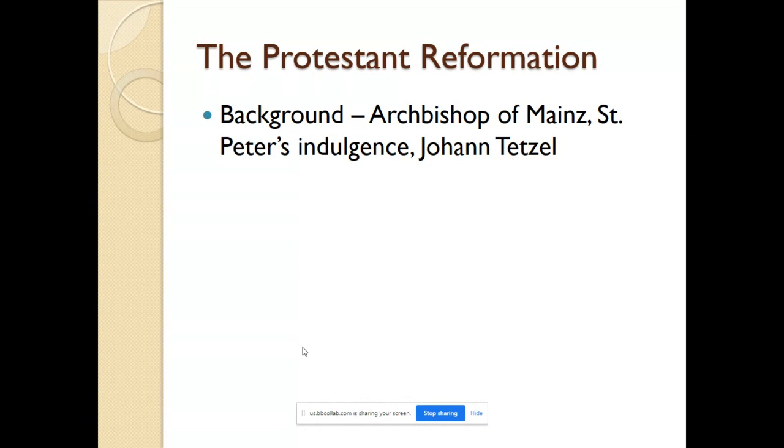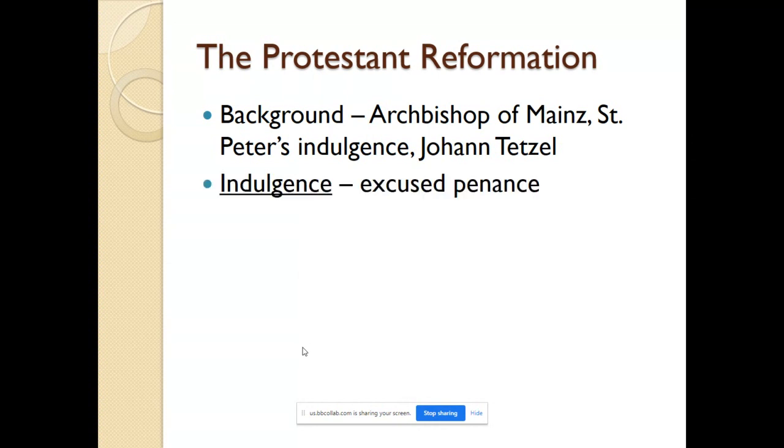indulgences. An indulgence was like a check that was written on a bank account. The medieval church's position was Christians throughout the past and present have performed infinite numbers of good works. That's what a penance was. It was a good work. Have performed infinite numbers of good works. And so all those good works go into a bank account. And the church controls that bank account, and we can write out a check that will draw on that account of good works.